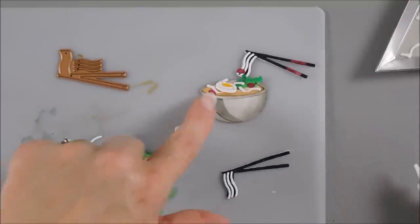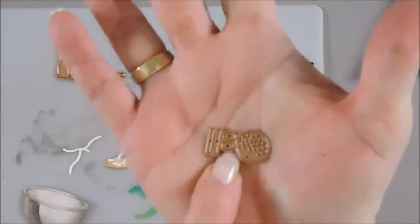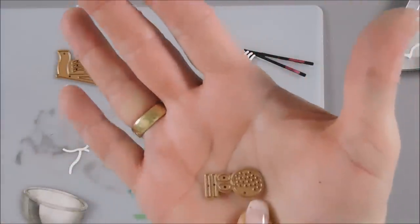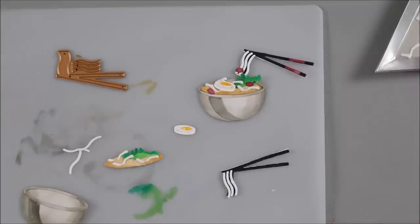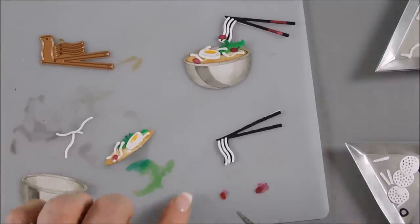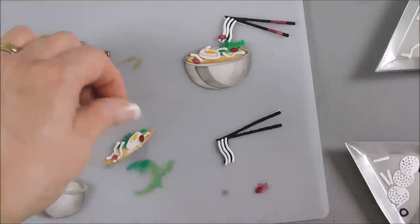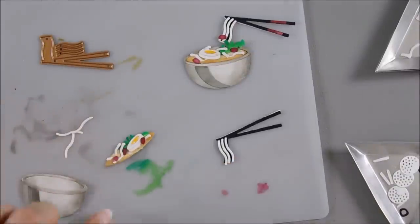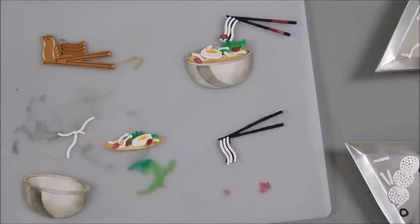These little pieces here are peppers, and those are from this die. This has two lines on it and then those little pepper shapes, and then it has this dotted detail — this is pepperoni. I'm going to die cut this out three times. I went ahead and colored in those peppers. We're going to add these to our faux soup. I think that looks good — good enough to eat. These are for my pizza.